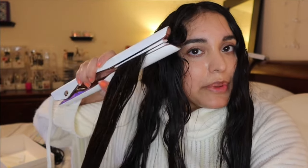So again, I'm doing this really quickly because obviously I do my hair in front of a big mirror and I take my time and it takes longer, and because I have so much hair, it's done. But for the purpose of the video, I'm just doing it as quickly as possible. And I am so far very happy. It does straighten a lot faster than the other one.